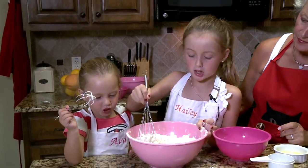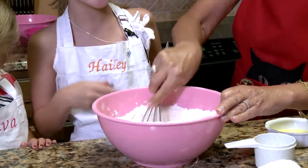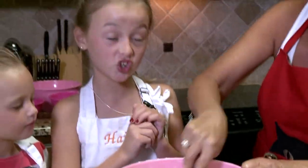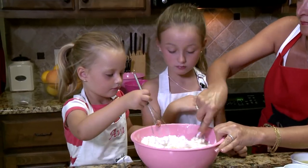Oh my goodness. Gonna be very careful, and she's gonna help me because it's kind of hard to mix flour, eggs, and sugar. So Ava's gonna now start.